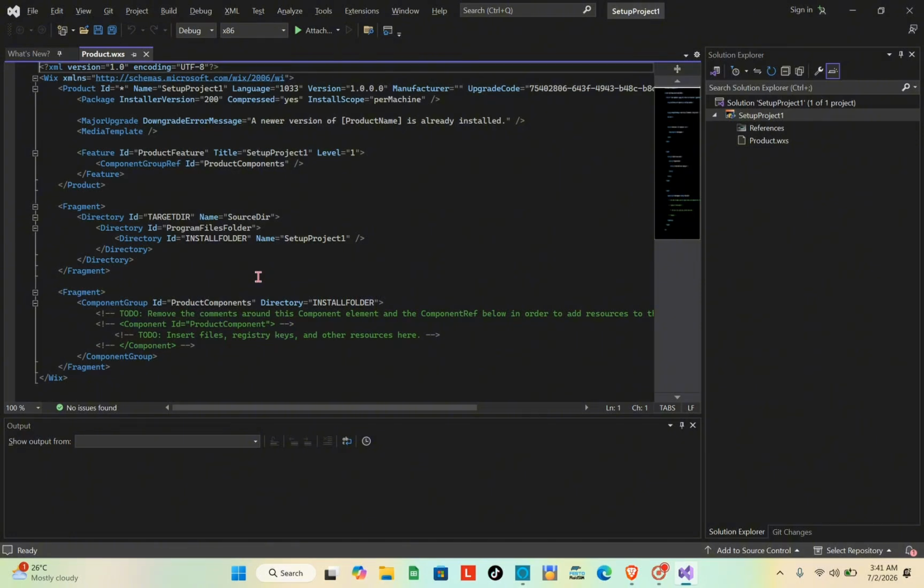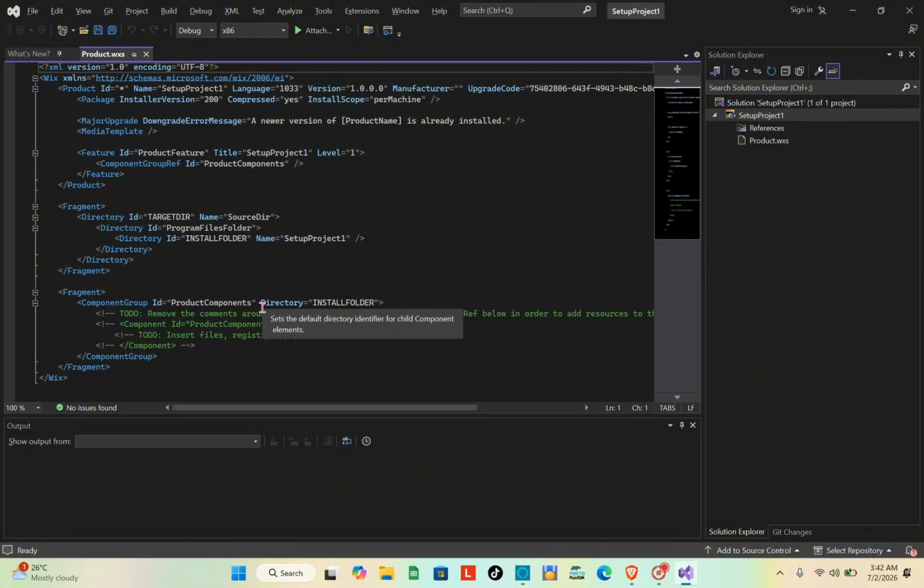These settings determine how your installer appears to users during the installation and how it behaves after it is installed. As you become more familiar with Wix Toolset, you can also configure advanced features like automatic upgrades, registry entries, custom dialogs, and installation conditions.